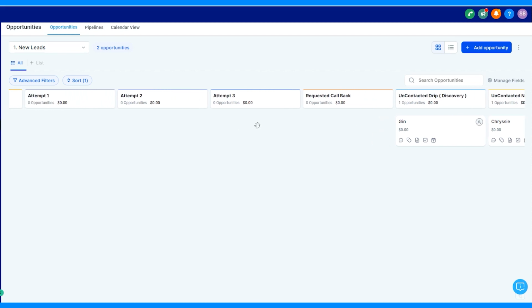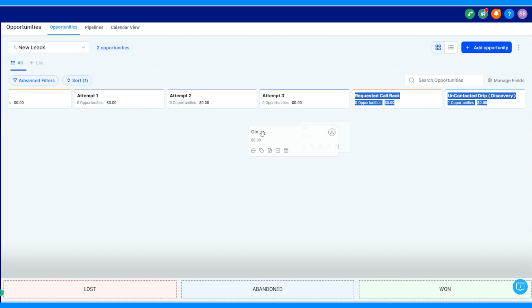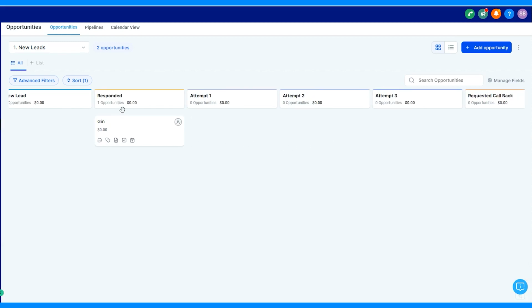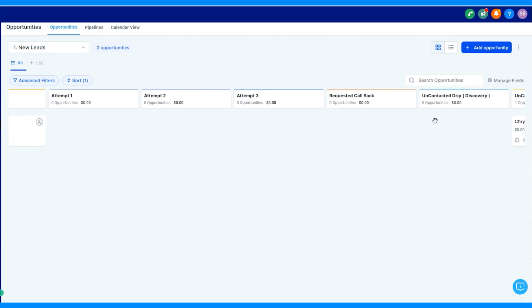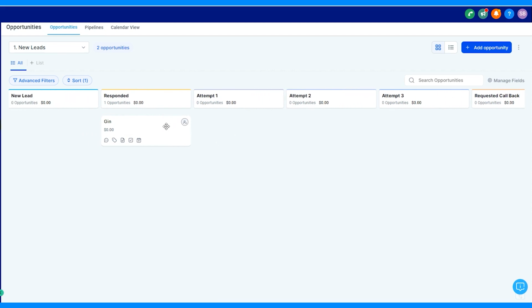And the amazing thing is that when that lead replies, automatically the system is going to move it from here to the responded stage. So you will be able to see here all the people that you were unable to contact and you moved to discovery, but they became an active lead again. So you can take a look and give them another call, and then you can just move those scenarios around depending on what you get on the call, right? So the system will be doing everything automatically for you.